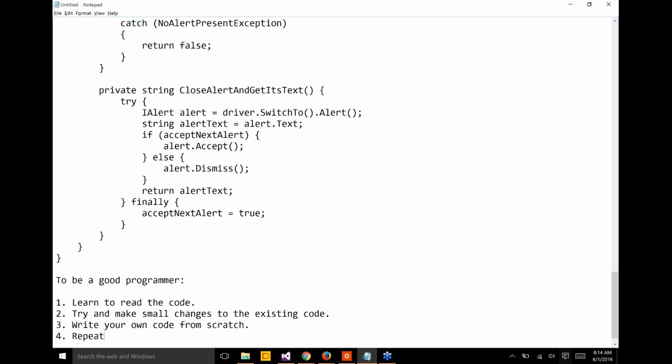Fourth one is repeat this with more complex examples. These four simple steps, team, will make sure that you become an awesome programmer and you will love it. You will truly, totally love this. There is no better way. But the first thing is to learn to read the code, and that is what we will do.